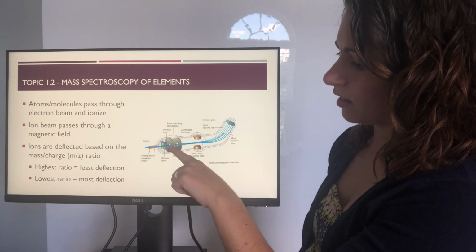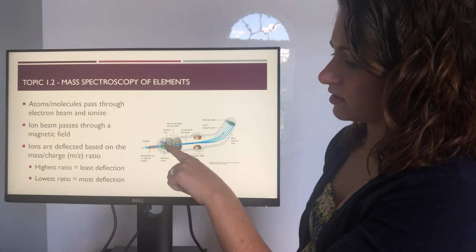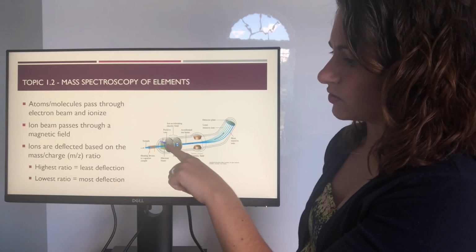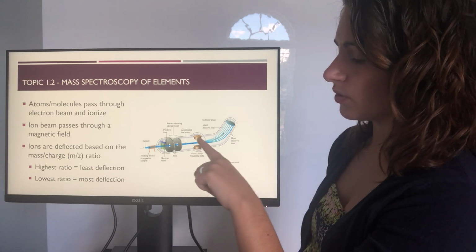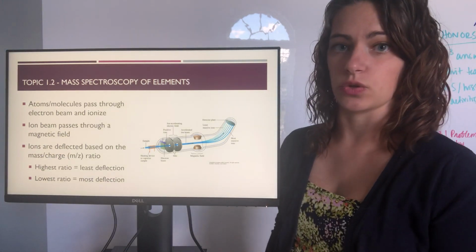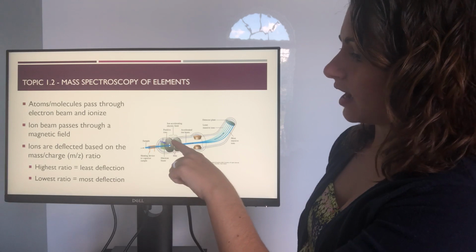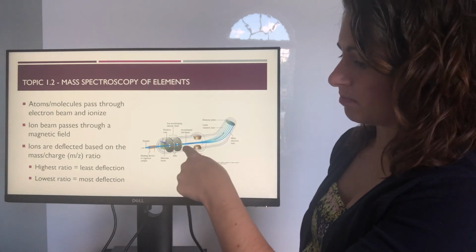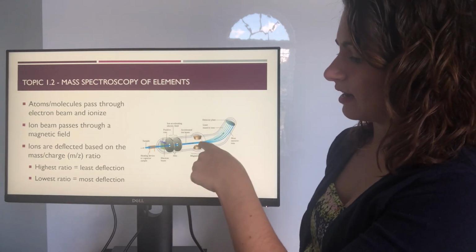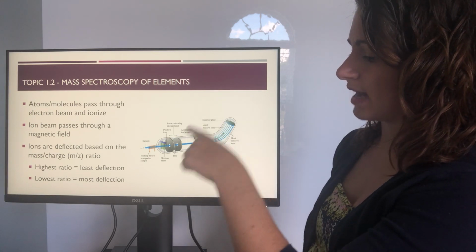By passing through the electron beam, it allows the positive ions to come through, so it ionizes your particles, so it gives them a charge, okay? And then it moves through an ion accelerating electric field so that the beam is moving very quickly, and then it's next going to pass through a magnetic field.